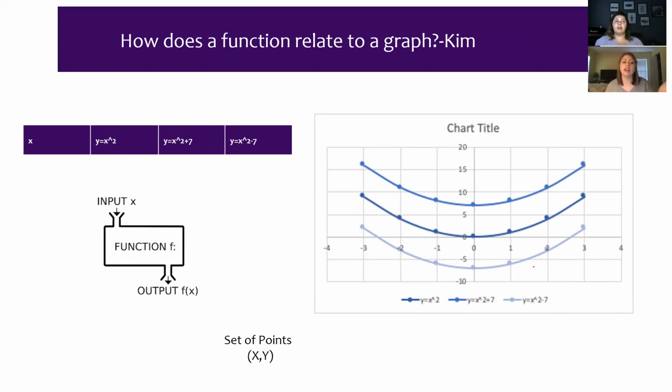Seeing our functions on the left, if we solve those with whatever numbers of x's we were given, we'd solve all of those functions and get our set of points, x comma y. And looking at our parabola table, we see we have all of our set of points from a function, and that's what makes our graphs. A function is what our graph is. It explains what our graph is in numbers.